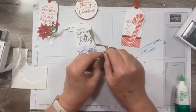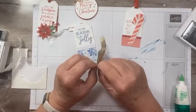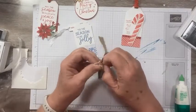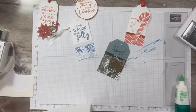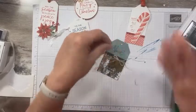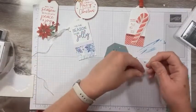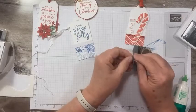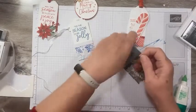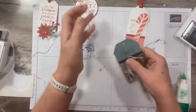Now this is not so masculine with the glitter. So you could use faux suede trim. You know what? I'm going to use a little more linen thread. Let's take the gold off. A lot of times when you're making tags, you want to match your bag, your gift wrap, whatever you're using. That can dictate the colors you use, or maybe the designer paper or the type of ribbon. If you have a real pretty elegant gold wrap or a bag with gold, you might want to use some gold on your tag. If it's white, you could go any way you want, just like that.